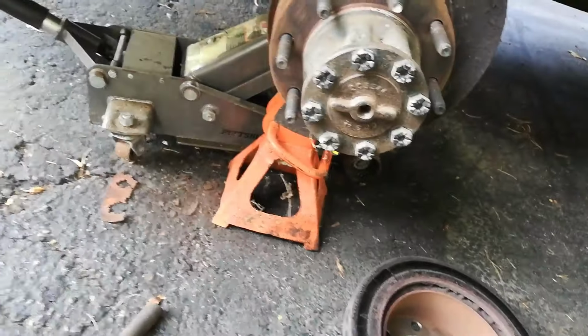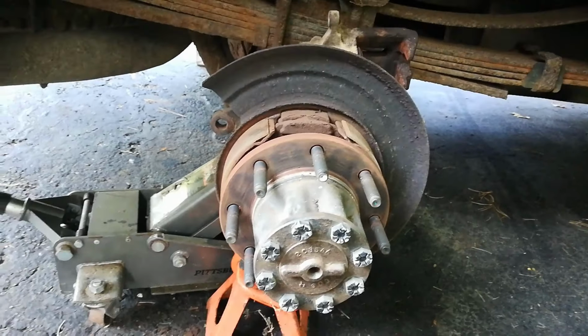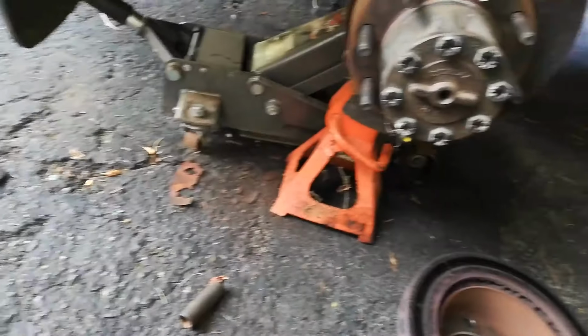From the way it looks, the guy I bought it from must have let it sit for quite some time before he sold it to me. So that's why everything's all rusty but not really used up. That's really the only explanation I can think of.